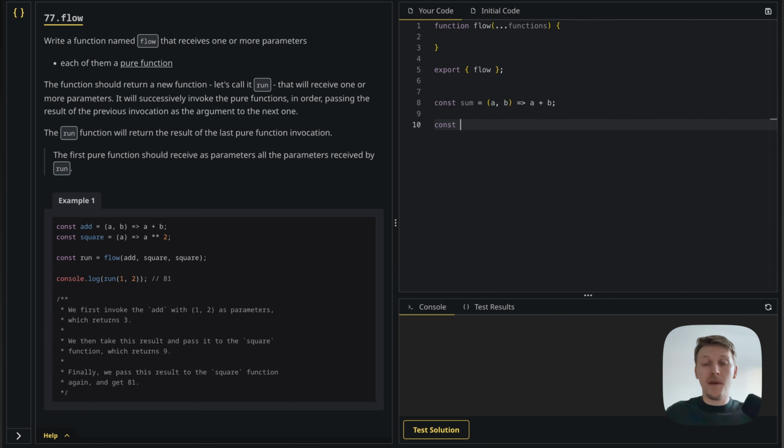But if I have a function getCurrentTime that returns Date.now, let's say, then this one is not pure, because if I call it again and again, I'm going to get different values, since it interacts with stuff outside its parameters. This is just a short explanation. There's more to pure functions, but I just want to say it in case you've never worked with them. You can think of them just as normal functions for now.